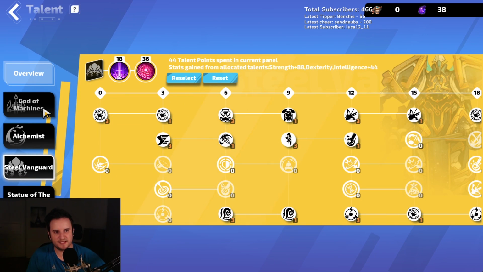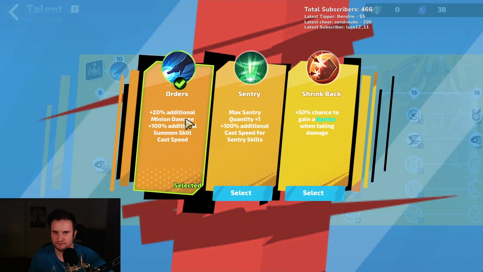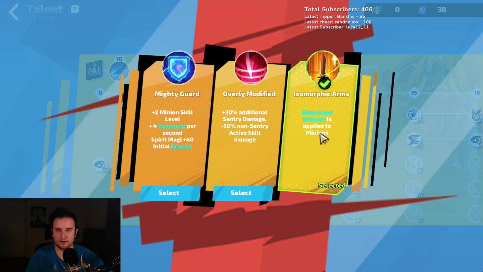All right, let's go into talents here. We start off with God of Machines. Our talents are, first up, orders, 20% more damage. Nice. Second up, Isomorphic Arms. If you're wand build, you want Mighty Guard right here. Gives you plus 2 to level, a little bit of extra initial growth. It's nice. The wand version definitely does more damage.